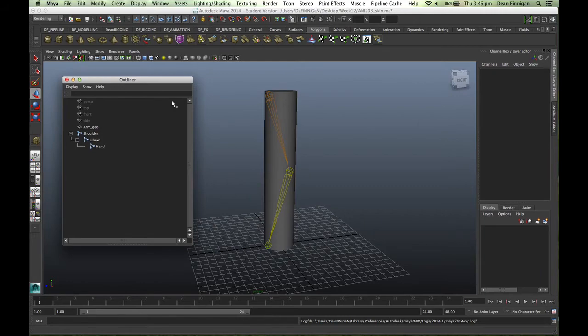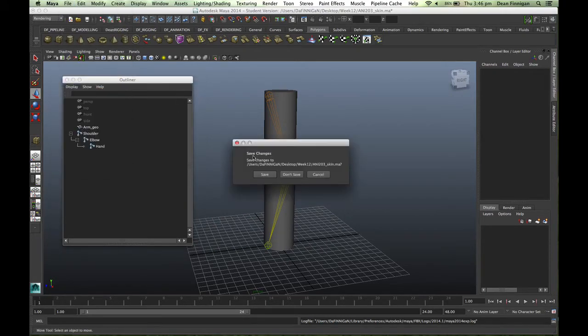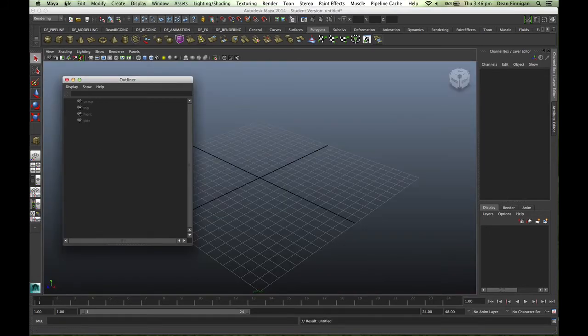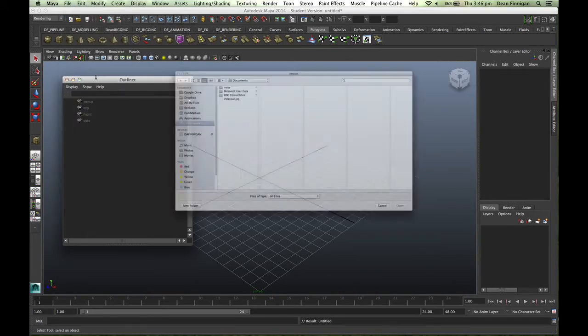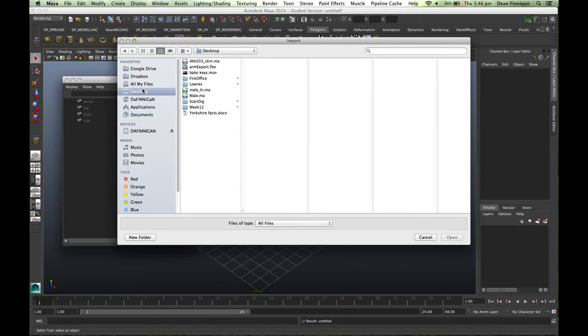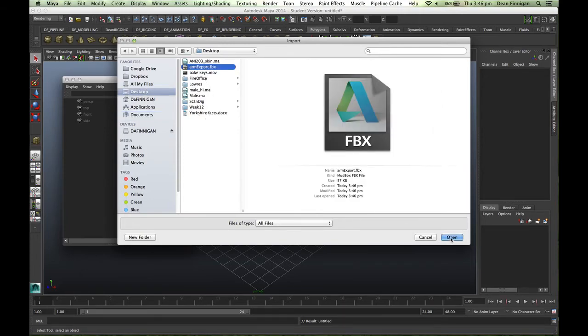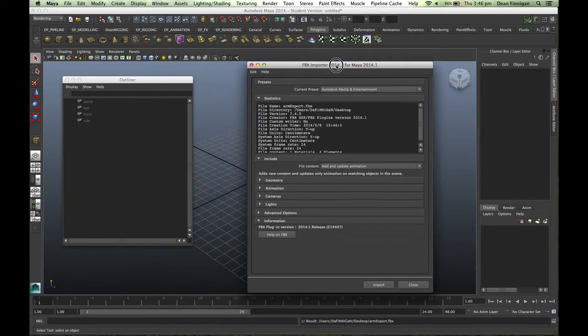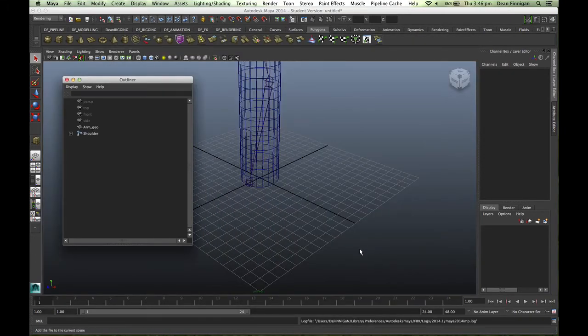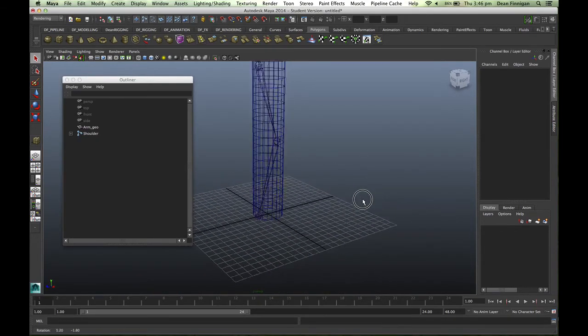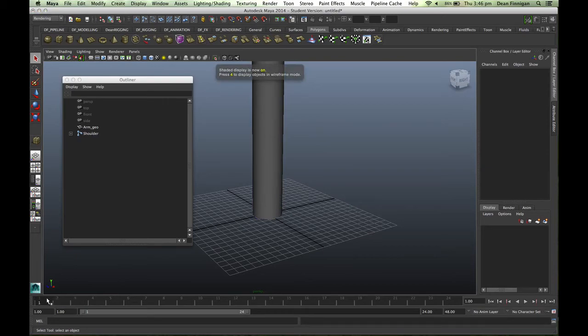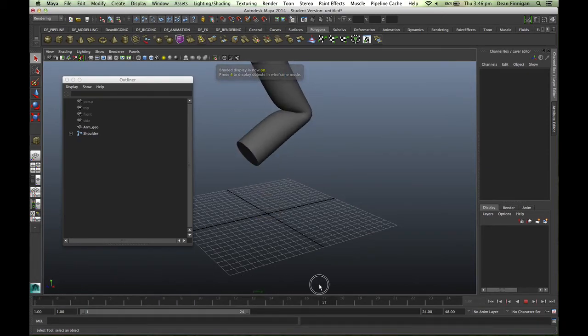Okay, and then just as a last check, you can go to File, New, and File, Import, Desktop, ARM Export FBX, import that in, and then literally you can check that the FBX is actually fine. Okay, so there we go, it's imported exactly as we want to.